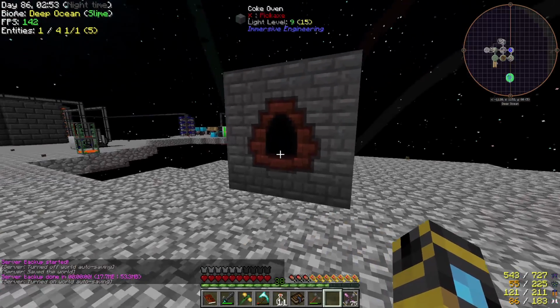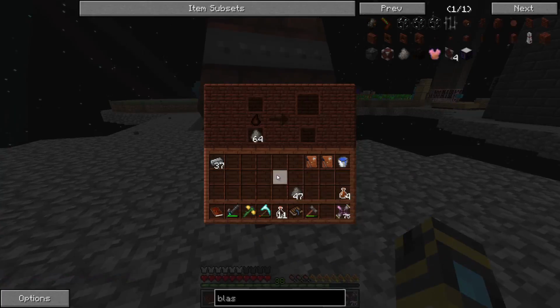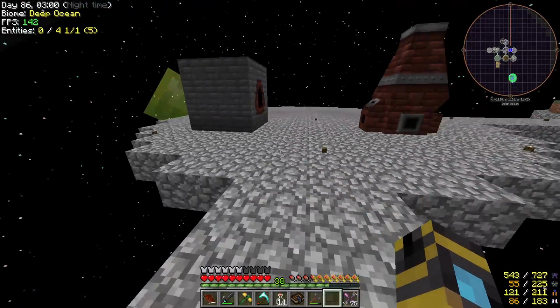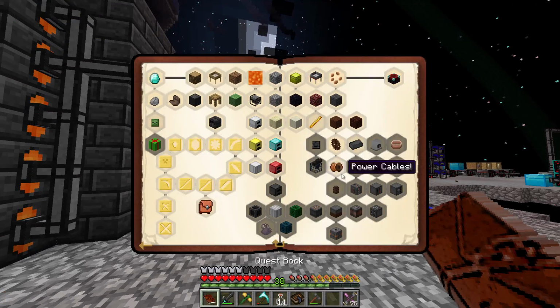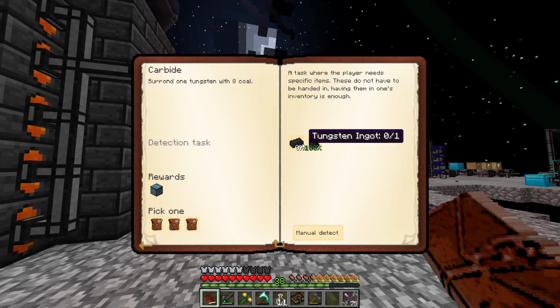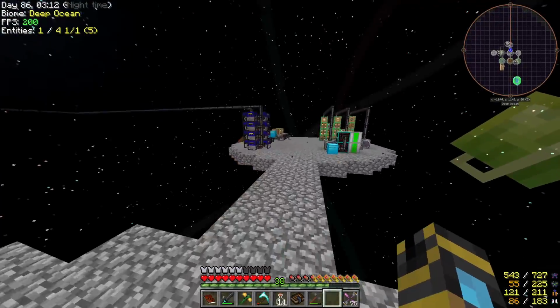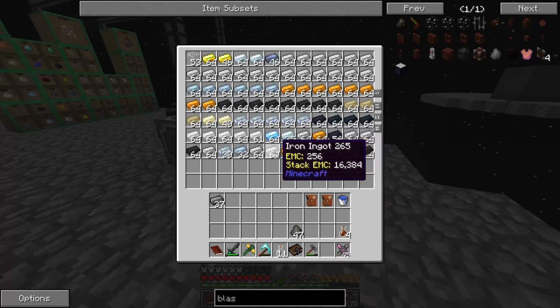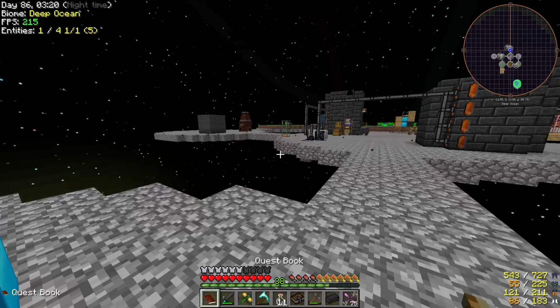So now we have that blast furnace and we got the coke oven here to make some coal coke. Maybe we'll just stick some coal coke in there. So we'll play around with that in the future. But for now, we have a couple of quests. One of them is this one. We need a tungsten ingot. I'm surprised I haven't picked one up yet, but I suppose I haven't really taken anything out of this chest. But we have tungsten right here.